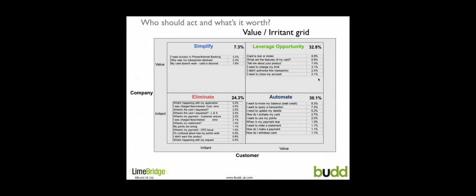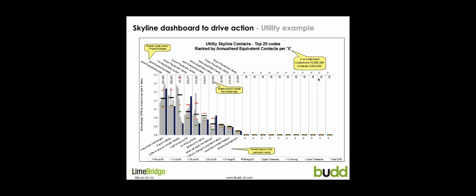So this is a really simple way of starting to show the stories and the data shadows, but with a purpose. This is so that you and your stakeholders, your peer group outside the contact center, can discuss what happens and say, what would you like us to do with this? Where should we be spending money on it? What are the priorities? How big is the problem? And we can start to think about this then in financial terms and start to build something which Amazon used to call a Manhattan skyline.